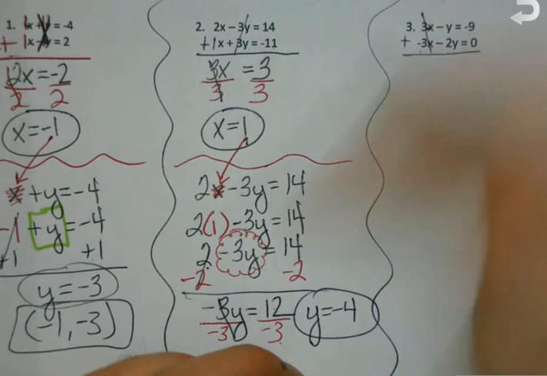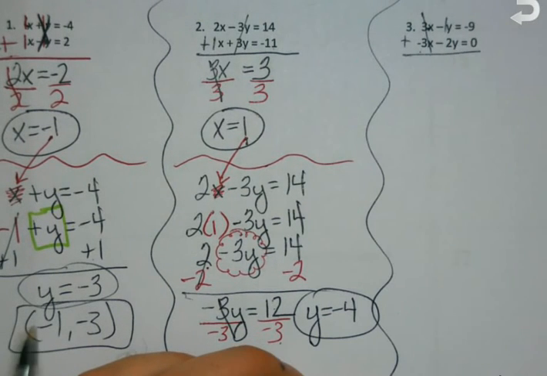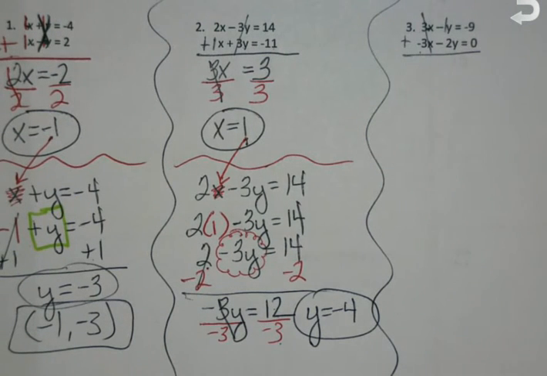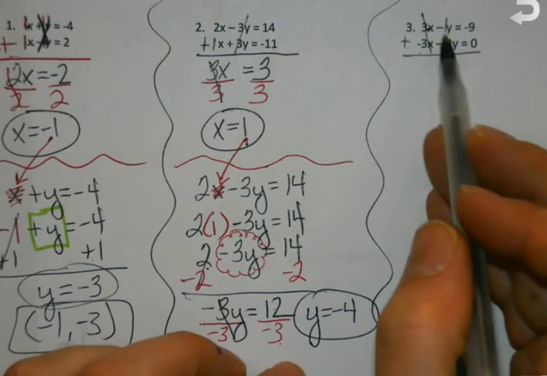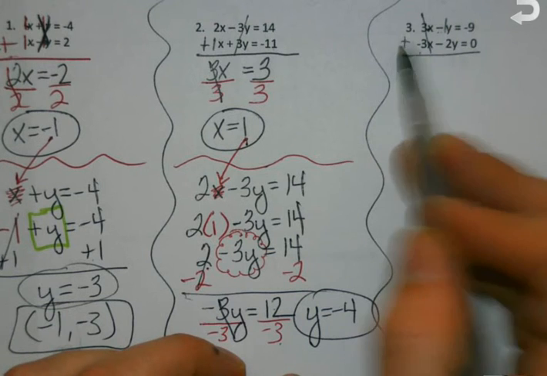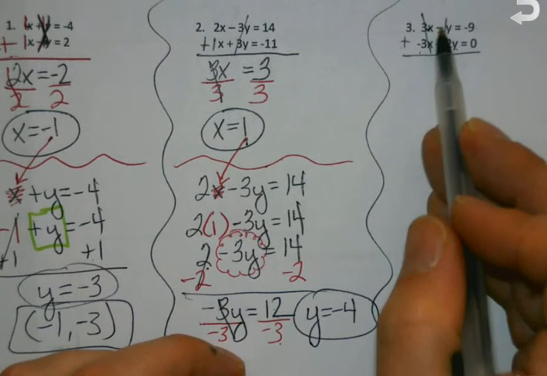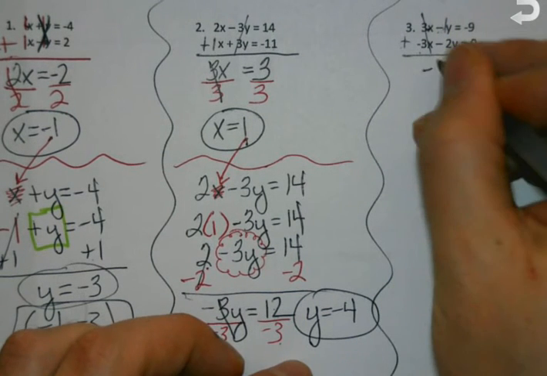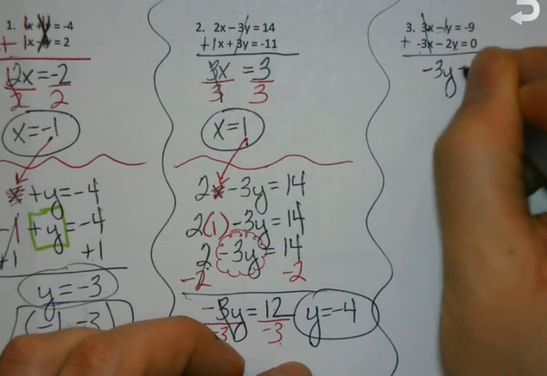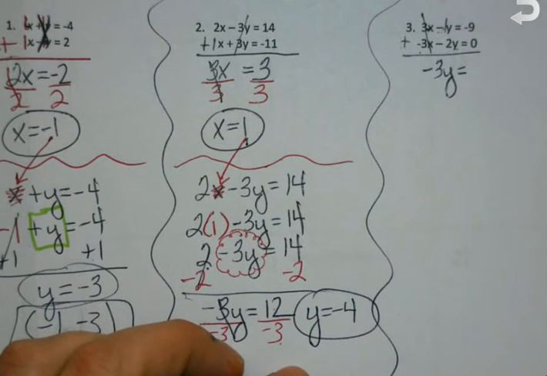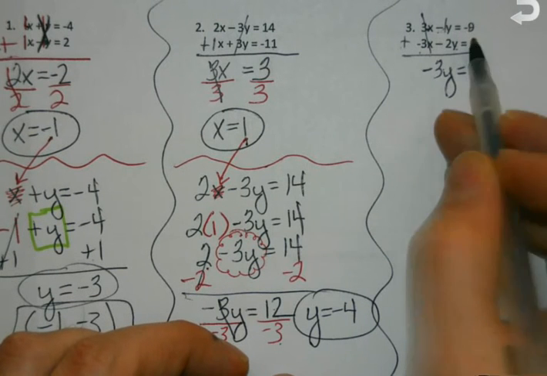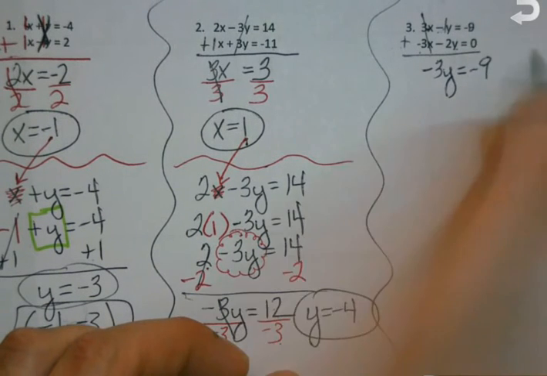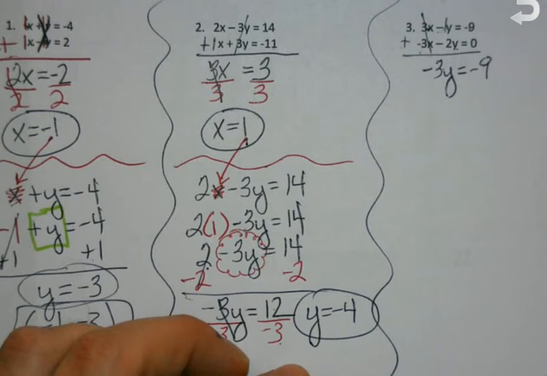The biggest thing that tends to get people on these is when they're adding, they tend to think it means the value goes up every time. It doesn't. Like here I have a negative 1y plus a negative 2y. It's like I spent $1 and then I spent 2 more. Now I spent 3. And again, if that's something that gets you, let the calculator help. Just do like negative 1 plus negative 2. Negative 9 plus 0 as I add down is negative 9. Make sure your equals doesn't disappear.